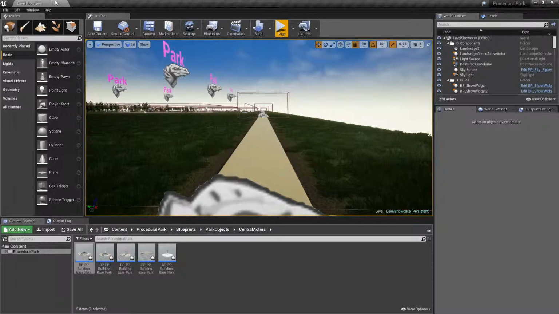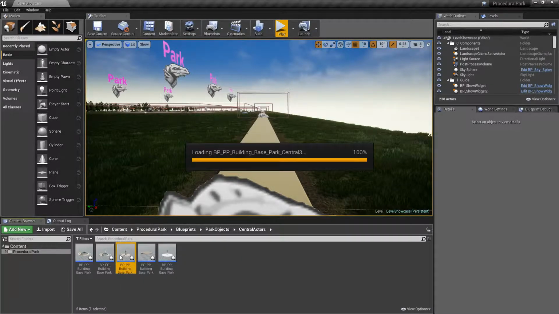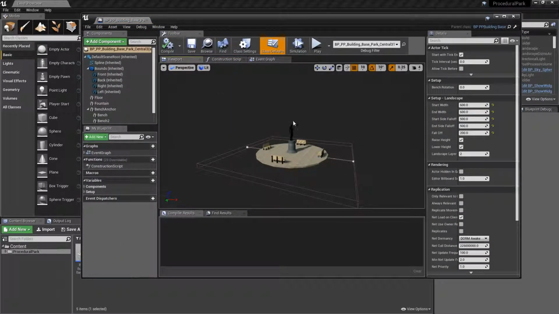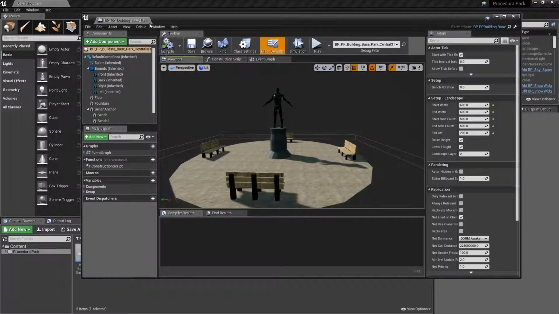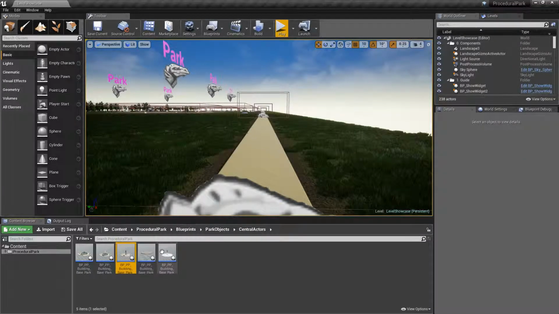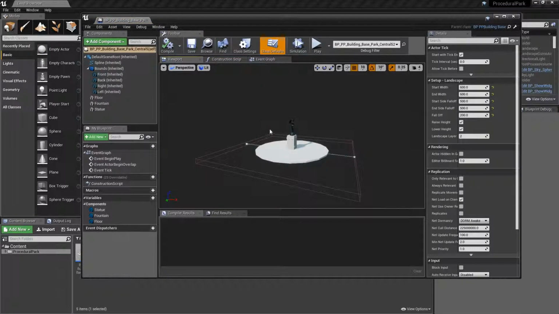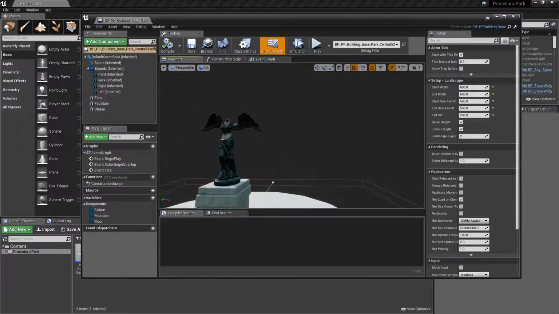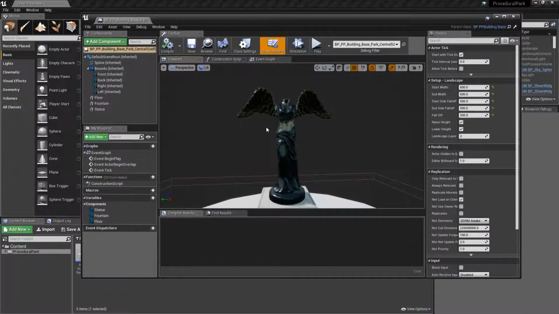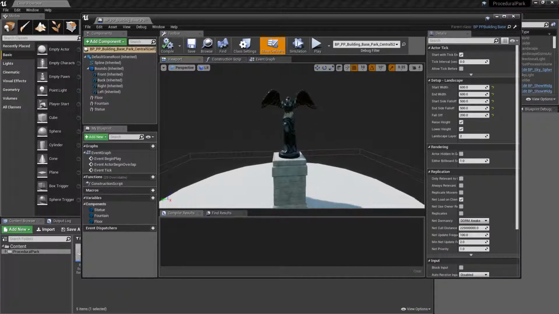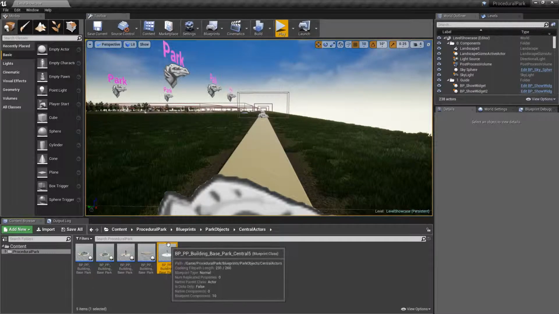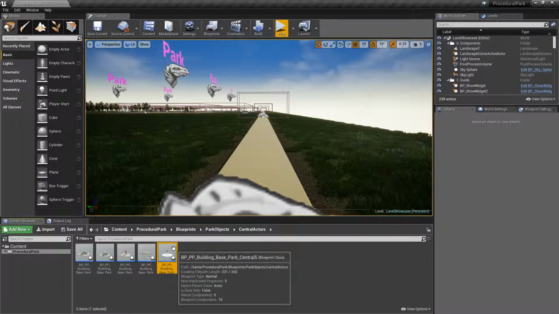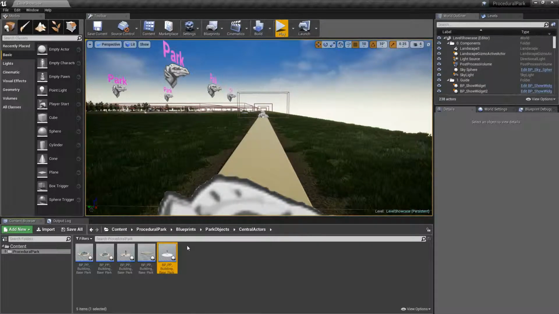And you have several different variations here, as you can see. So if I open another one here, go to the viewport, you can see that this is just another version. And these are obviously low poly things that I've done mostly as a showcase of what you can do. And you can see this looks a lot nicer. This is from one of Epic's demo levels, right? But the idea here is that you can easily replace any of these actors with your own meshes or other marketplace assets to actually make your park look a lot nicer, right?